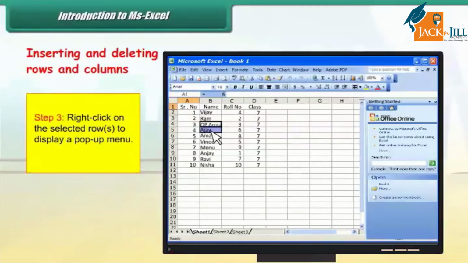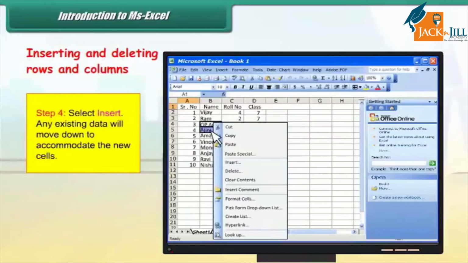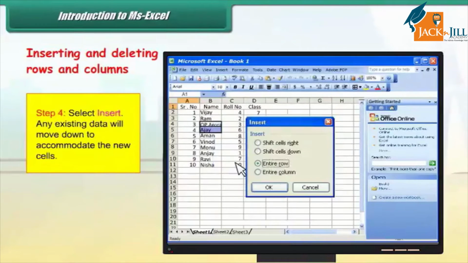Step 3. Right-click on the selected row or rows to display a pop-up menu. Step 4. Select Insert. Any existing data will move down to accommodate the new cells.